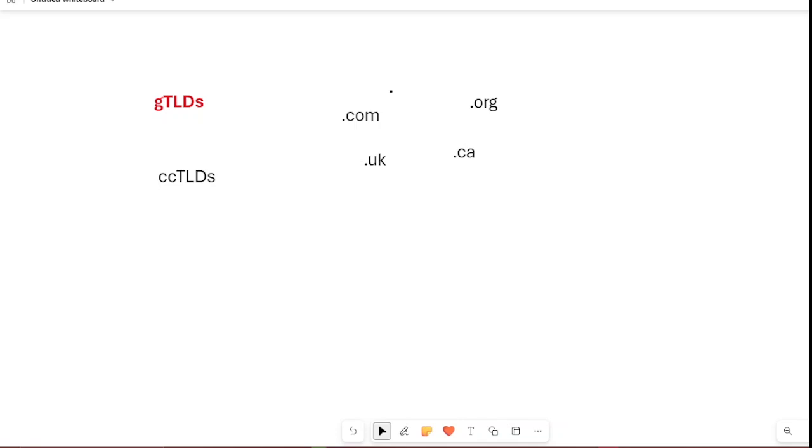So choosing the right extension is based on the kind of project we're building and the use case of that project. There are different extensions that convey different things. For instance, we have .edu. What does this mean?